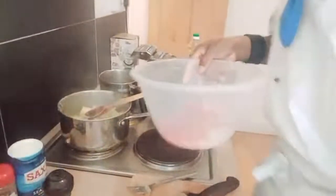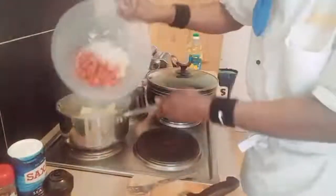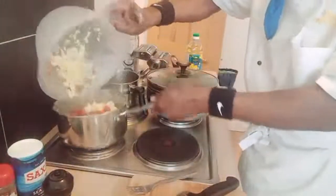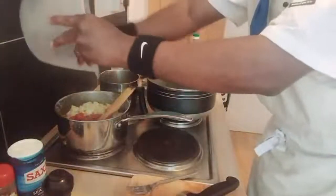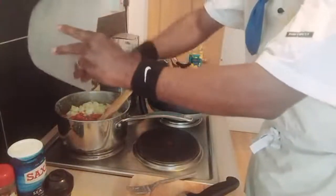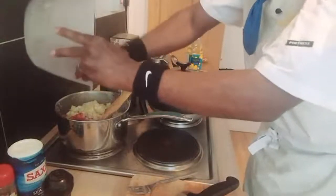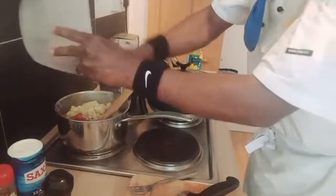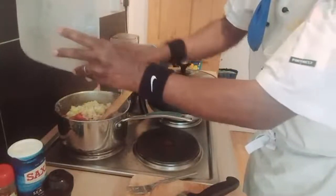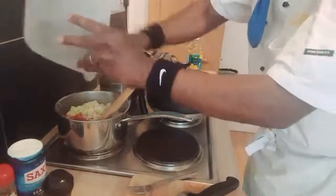I need to pop in my onion and tomatoes right in there. Lovely. So we got onion and tomato right into our lovely porridge yam. Lovely. So my friends, if you are cooking porridge yam in Nigeria, you need to pop in your palm oil.